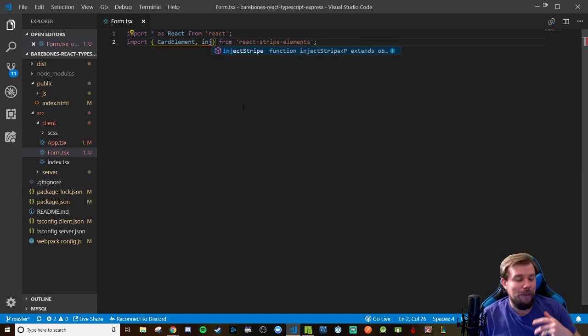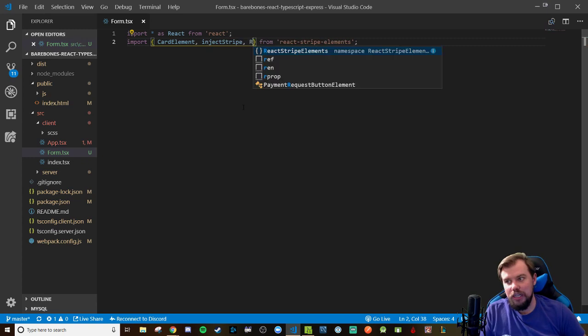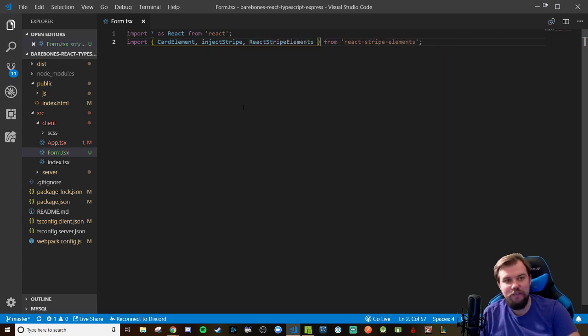We're going to need that inject Stripe function. Remember, that would wrap our component and inject it with these props from Stripe provided for us. And then we're also going to need this React Stripe elements namespace because it has an interface on it that we're going to want. Kind of like in the React Router DOM and TypeScript video, you had to provide an extended interface for our props that had the route component props. It will provide like this.props.push, .replace.history, or this.props.match.params. In the same sense, if we have something called this.props.stripe.createToken, TypeScript won't know what that is unless we provide the typings for what createToken is and what the Stripe prop is. So that's where we're going to be getting that from, this React Stripe elements that comes from downloading, or installing, the types for React Stripe elements.